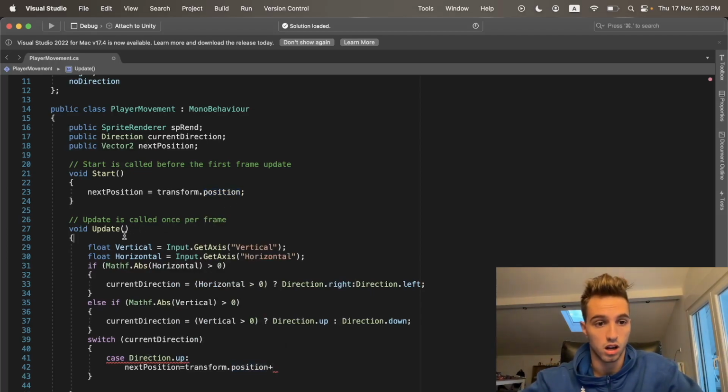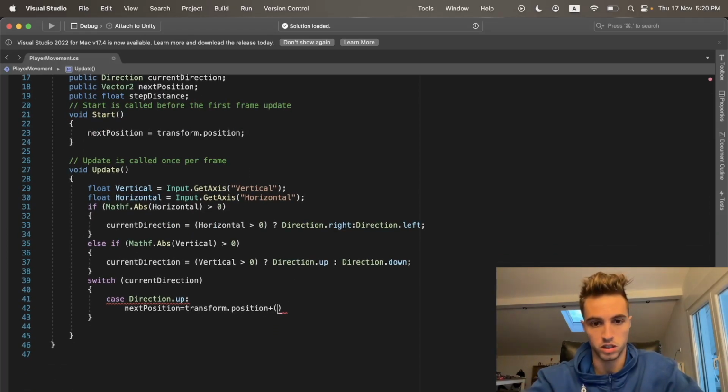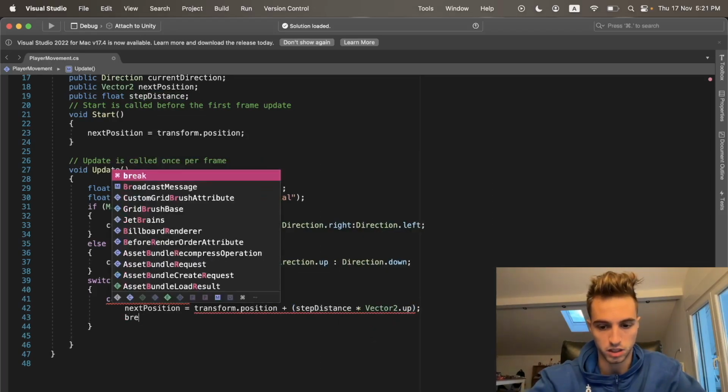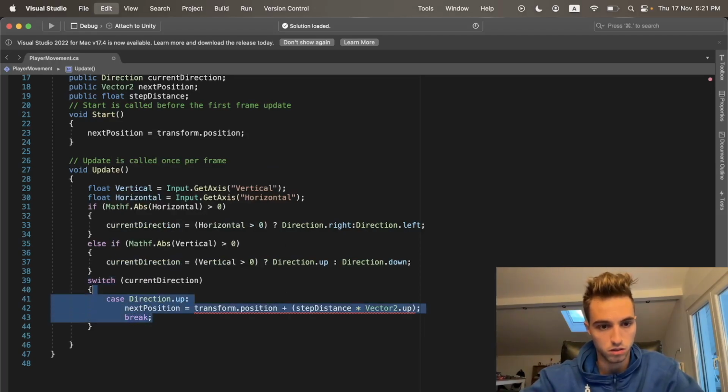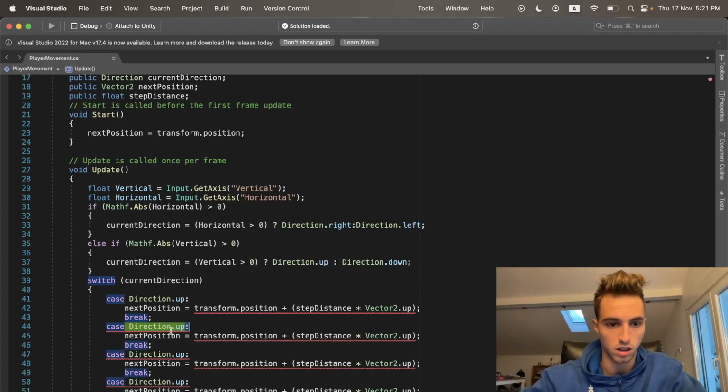So we will create a new variable which we will call direction step distance. We add the step distance times our Vector2 dot our direction, and we break from the case statement. And we do that for each direction, so up, down, left, and right.